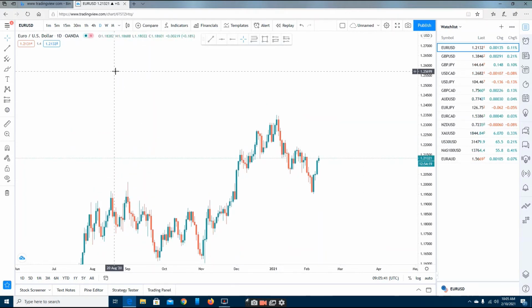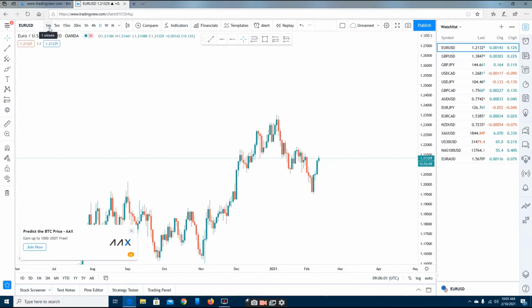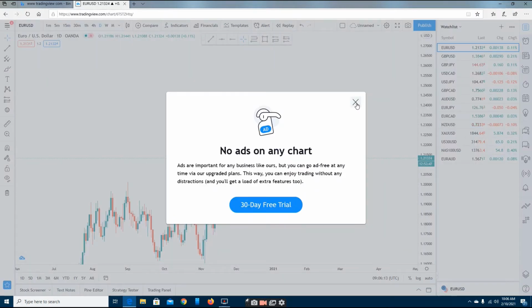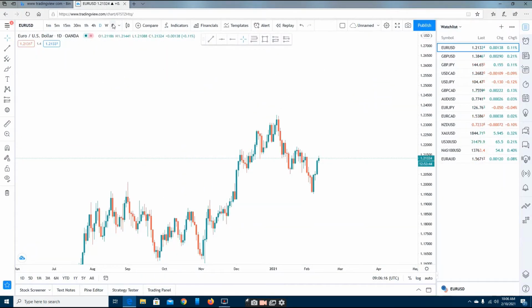Okay, this is what we have here. Firstly, we're going to talk about the time frames. We have the 1 month time frame, the 1 week time frame, the daily time frame, the 4 hour time frame, the 1 hour time frame, the 30 minute time frame, the 15 minute time frame, 5 minutes, and the 1 minute time frame. These are the basic time frames we have. You can also add other time frames, but these are the basic ones we use. So what are we going to do right now? When you come to this time frame option, all you have to do is go to the monthly.